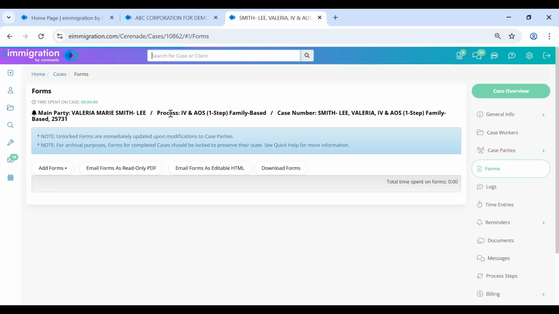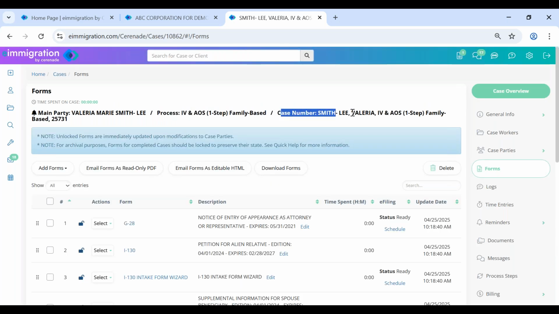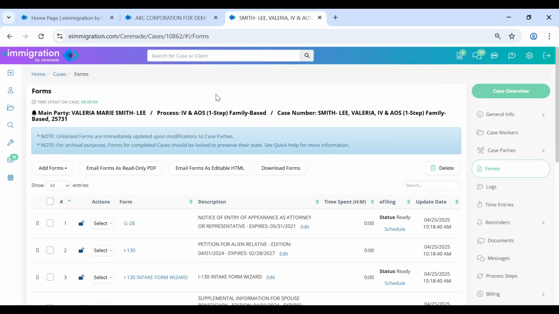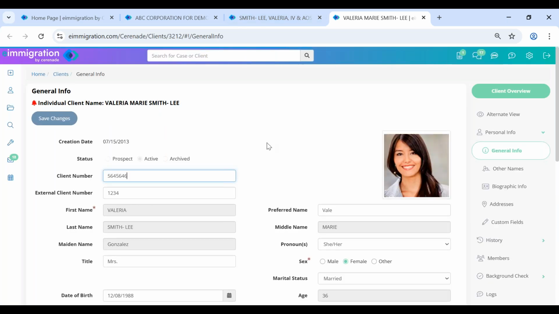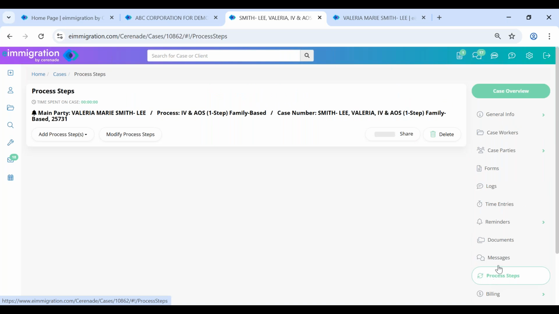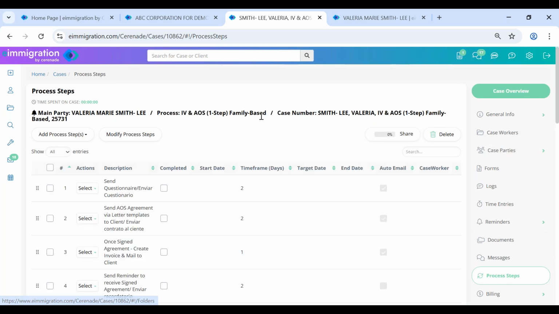You can tell right away because it shows the type of process and a case number. So this is a different window than the contact profile. Make sure that you know the difference. If I click on her name, in fact, I recommend you do that, you can open her profile and see her database with all the information that I have captured. Whereas over here, I have the case profile with the forms that I'm going to need, the steps that I'm going to cover, the documents I need to gather, etc. So let me know if you have any questions.